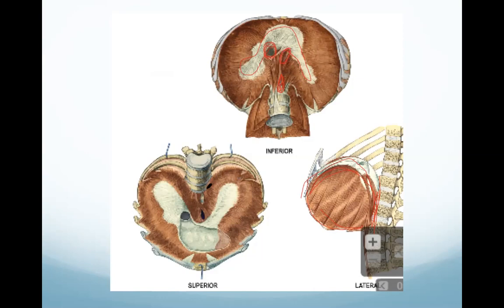And then this last view, this is looking from the heart's view down. I really like this view because not only can you see the central tendon, so this is that thick connective aponeurosis in the center of the diaphragm, but you can see the footprint left by the heart. The heart literally sits on top of the diaphragm and it's laying over on its side so that it can be right over where that vena cava foramen is. So the vena cava is carrying used blood back to the heart and it's going into the right atrium. So really the right atrium is going to lay down right on top of that vena cava foramen. And so that's what we see here.